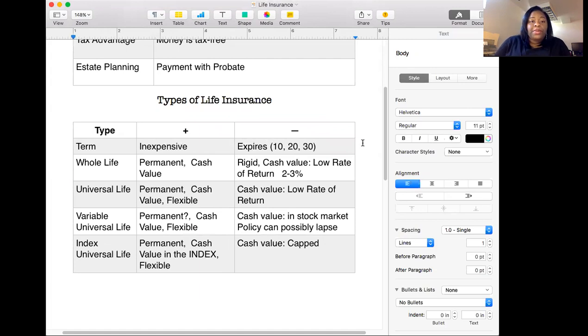So the first type of insurance that they used to have before were just term insurances. And the term insurance is really inexpensive. So usually you can get a term insurance for little to nothing. It's like when you see commercials that say, oh, get a $1 million term policy for, whatever, $100, or like less than that sometimes. And so they're really inexpensive. The problem is, you have to understand the con of that is that it will expire. It'll expire in either 10 years, 20 years, or 30 years, depending on how it's been designed.